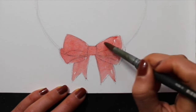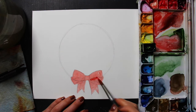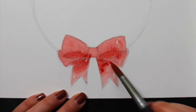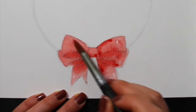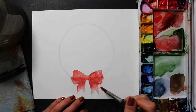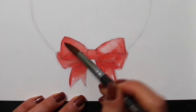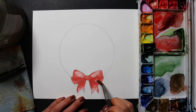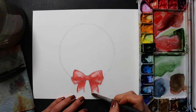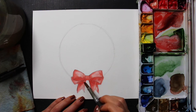Okay, so you can see how this first layer is relatively light. I can go in with a tiny bit of Pyrrole Scarlet again and drop in some of this more saturated, pigmented color in shadow areas that I'm gonna be pushing later with that second layer. That's enough for now. I remove that paint from my paintbrush bristles and I can go in to do lifting to reveal a little bit of that paper under that paint and bring some dimension back into areas that maybe I've flattened a little bit too much. Developing a little bit of a range of values, even with that first layer with a single color.